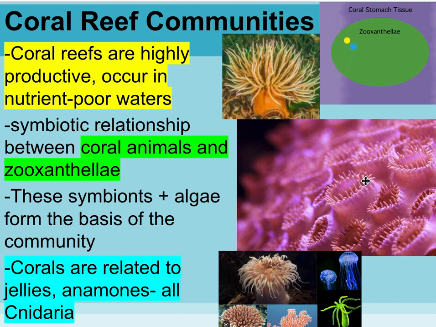So when you look at this really pretty pink coral, if you zoomed out, you would just see a really pretty pink coral. But if you zoom in really carefully, you will see these different polyps, and each of these individual polyps steps up next and grows next to other polyps, and all together make a whole colony over the entire coral. And if you look at them closely, you might say, oh, that looks like an upside down jellyfish, or that sort of looks like an anemone, because they're all related.